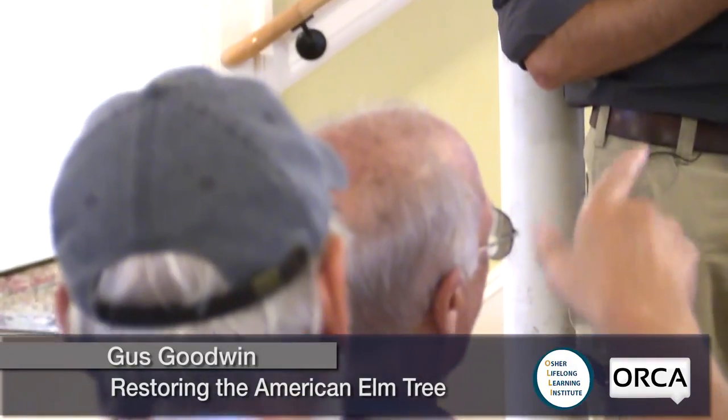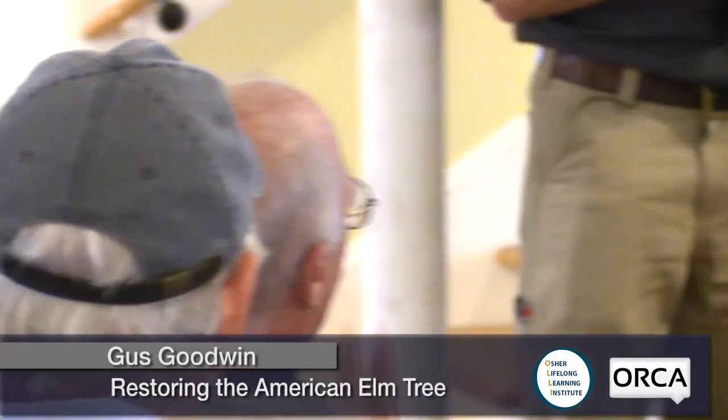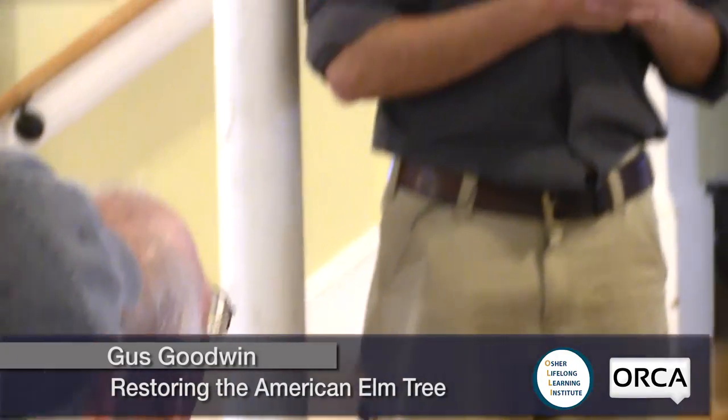And also, oh, go ahead, yeah. But when you find the elms nearby, aren't those offspring of the other trees, which shows there's still a susceptibility to it? Right, so the disease tolerance is kind of a spectrum. It's not like a yes or no type thing. So the parents will vary in their ability to tolerate the disease.